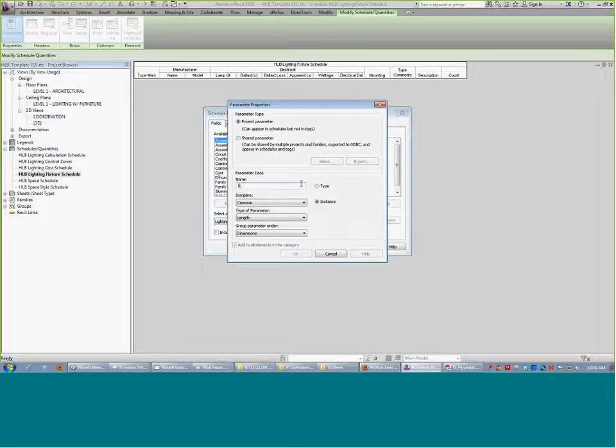Just an instance parameter, or it can be type driven if you want all of your F1s to say the same thing. Yeah. And this is what I did, and then you can do it as text. So hit type here, text, and then hit on the radio buttons, hit type.